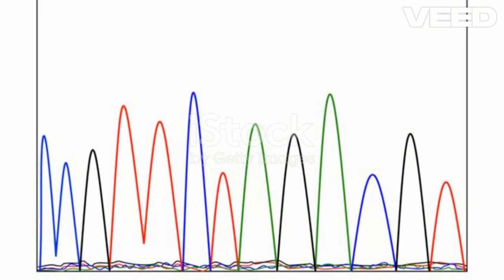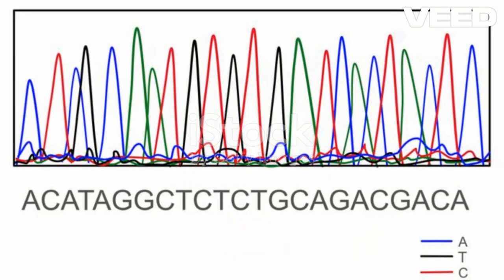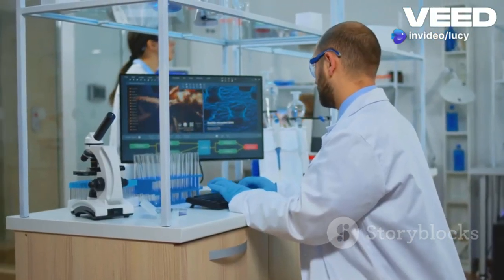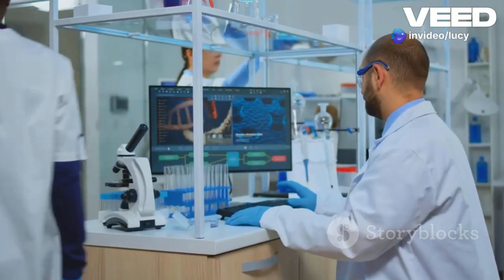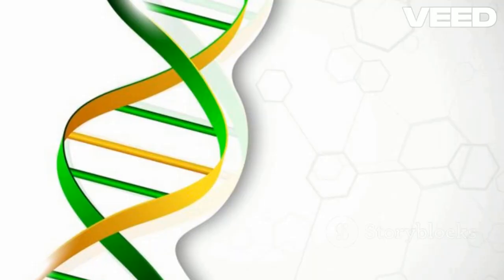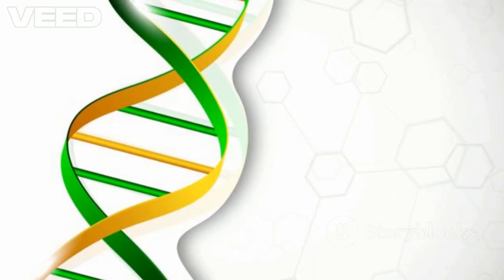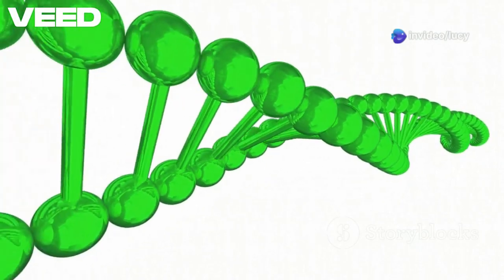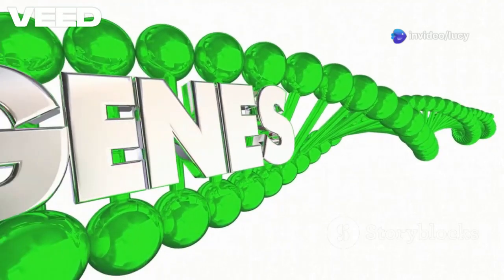Intrinsic methods operate under the premise that genes leave behind telltale signs of their presence. These signs, embedded within the DNA sequence, serve as beacons for gene prediction algorithms. One such sign is the presence of open reading frames, or ORFs. ORFs are stretches of DNA that have the potential to code for proteins.